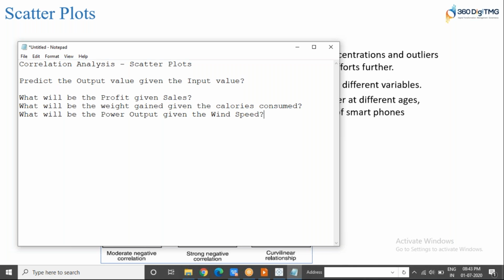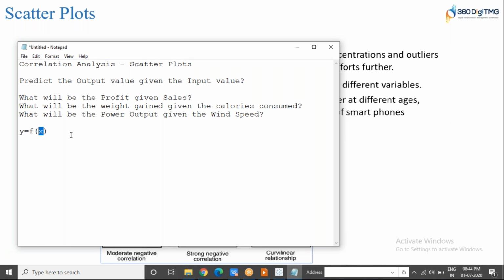If we have to predict some output, which we are going to call Y, typically output is represented as Y, given some input X. So what we are trying to do is express the output, usually designated with Y, as a function of the input. Input is always represented using X. That is the general notation that we follow. So we are trying to express our output as a function of the input.